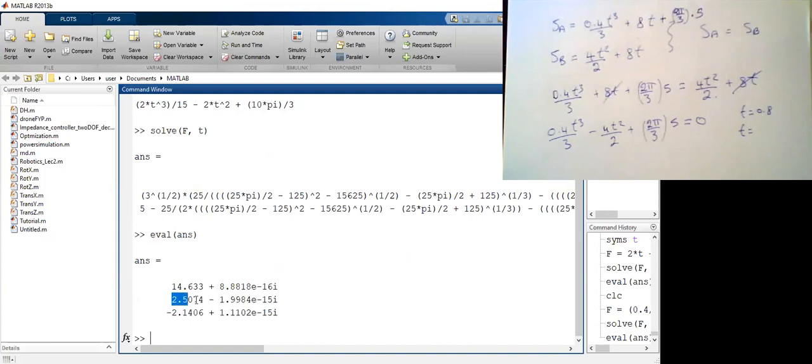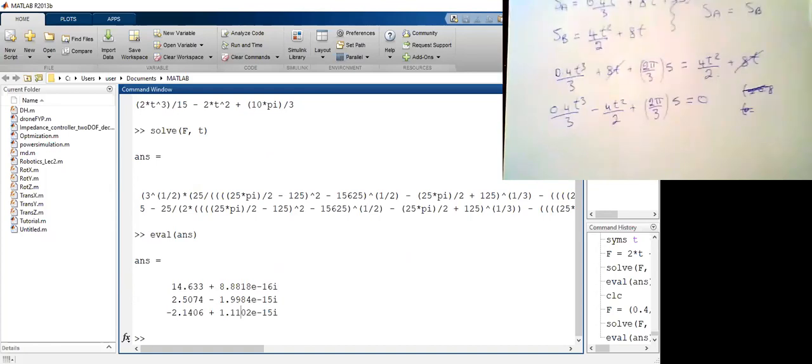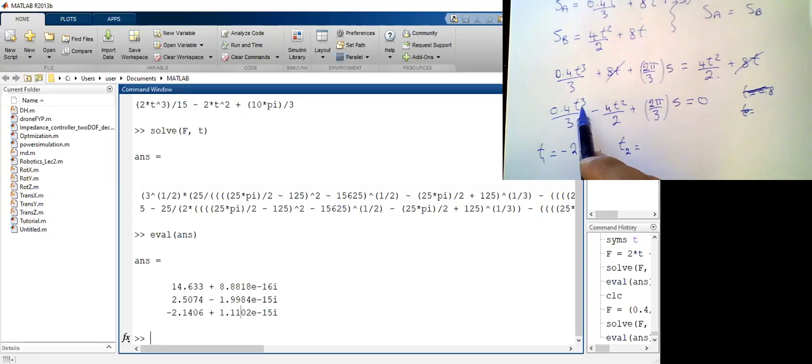And then I have another t equal to 2.5 seconds, and another t equal to minus 2.14 seconds. Can someone tell me which value of t I'm going to have to choose? So I have t equal to minus 2.14, I have t1, I have t2, and then I have 3 solutions because I'm working with a polynomial that has an order of 3, right? So you're going to have 3 solutions.